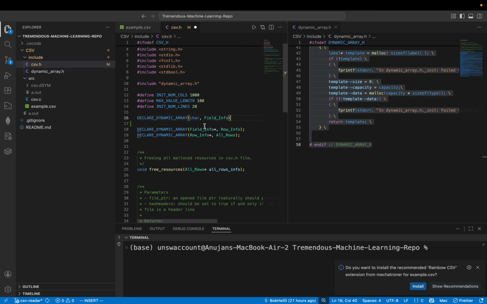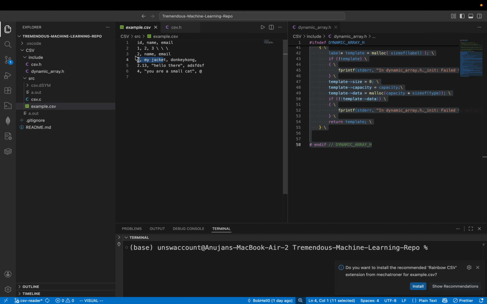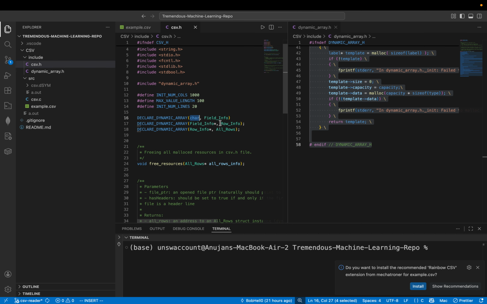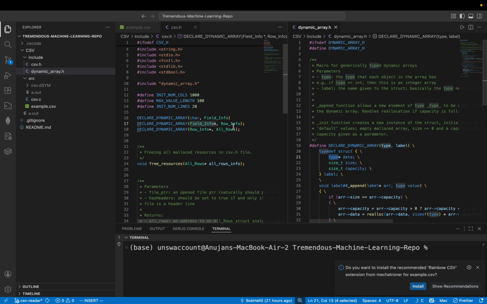And so in the same vein, like we said, field infos hold chars, the row info, the info for a particular row, holds a bunch of field infos. So the dynamic array needs to store a bunch of addresses to field infos. So this becomes a double pointer because type itself gets replaced with field info, which is quite fun.